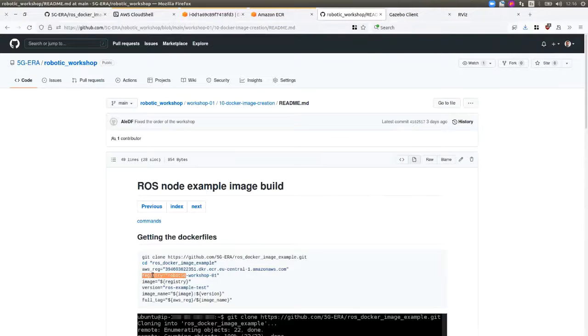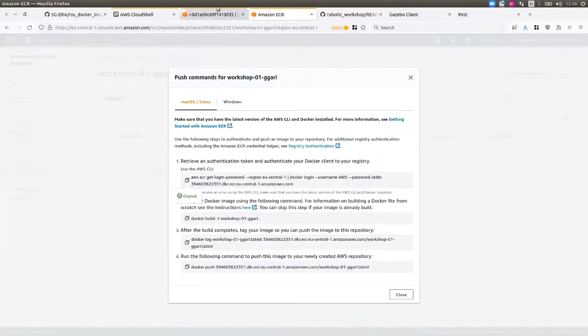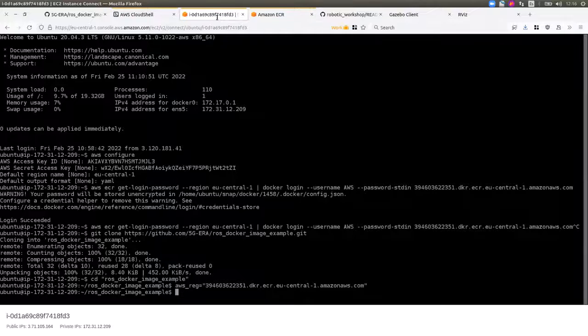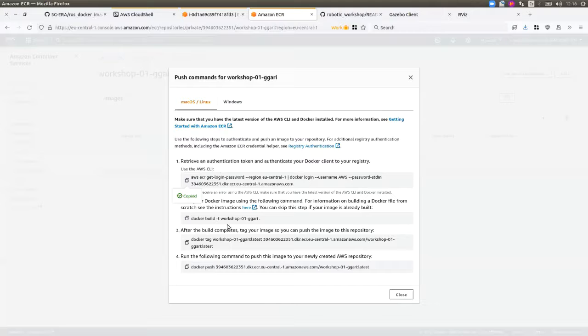And this one we're going to change, because this is a general example, and we're going to change it with the data we have here. So we're going to put what we have here. Let's go here and copy.